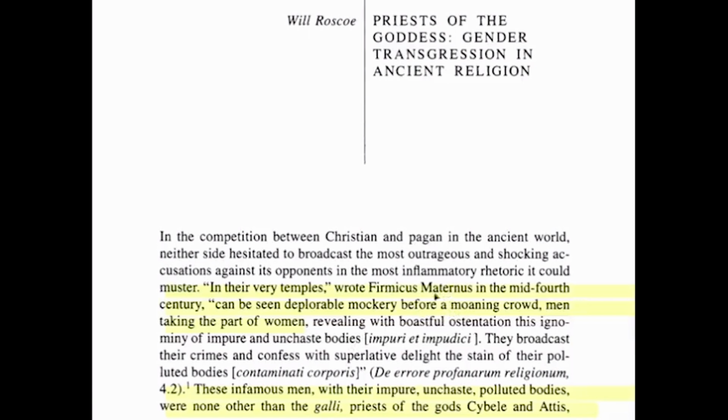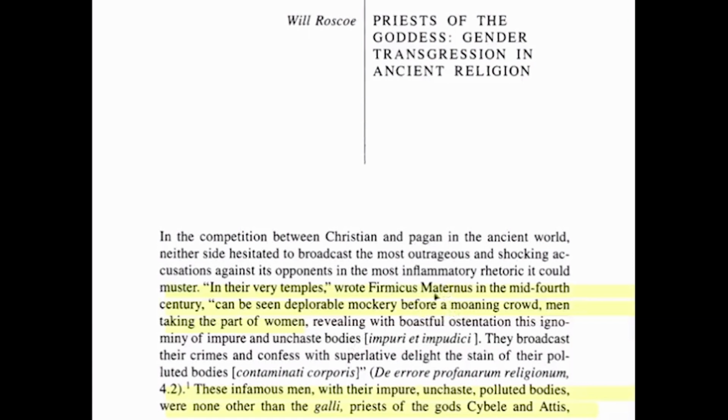Now we can look at a different book called Priest of the Goddess, Gender Transgression in Ancient Religion. So the mother goddess figure is often referred to as a eunuch priest. A eunuch priest is somebody who has had their genitalia castrated. Castrated means cut off. Like everything is chopped off completely. Eunuchs are referenced in the Old Testament several times, and it's something that Noah was righteous from, that he didn't participate in, and the whole world was doing all that stuff before the flood. It's a large reason for the flood.